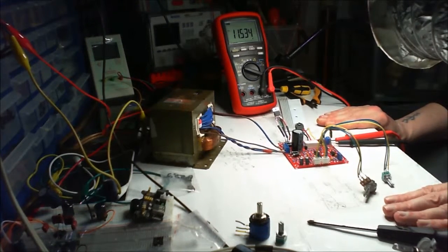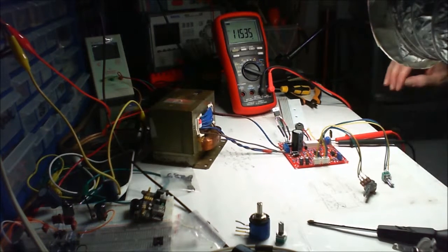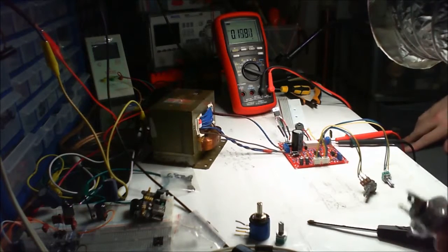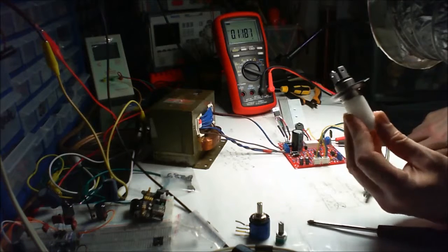A little bit of vibration through here. Could be fun for someone. Right, let's just tap it off again. We want to put a load back on. Now, I want to do this battery and this light bulb.